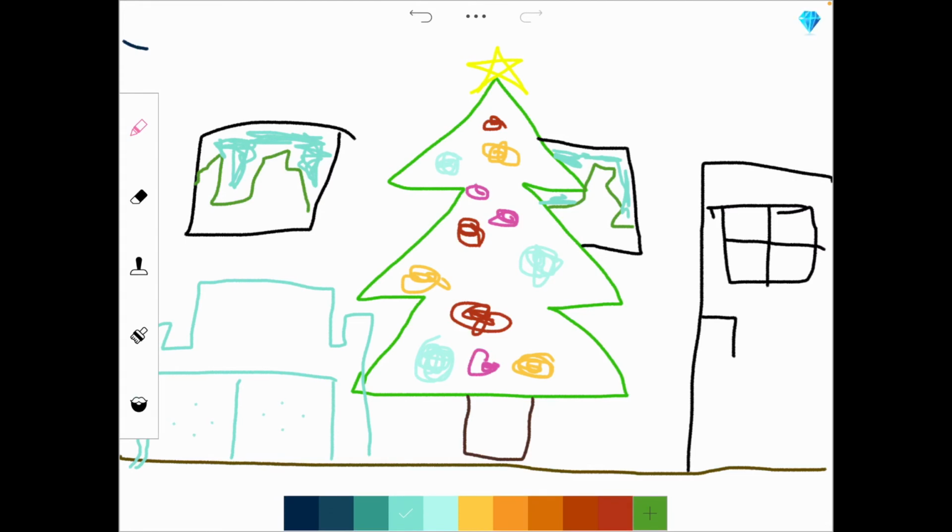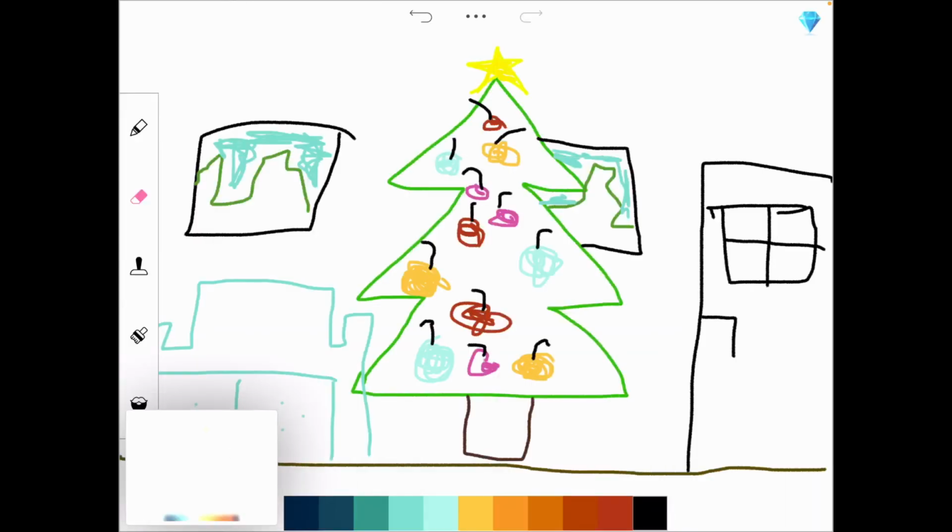I'm going to tell you guys when I got a little more detail. A little more decorating with coloring in the star, coloring in the ornaments a little more, and putting the hooks on the ornaments. And I think we're done with this drawing. This is a masterpiece. Hell yeah, it is.